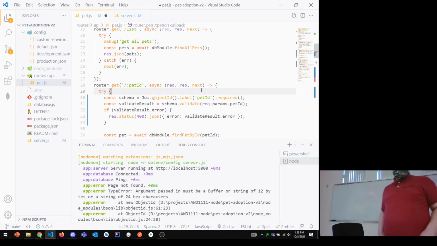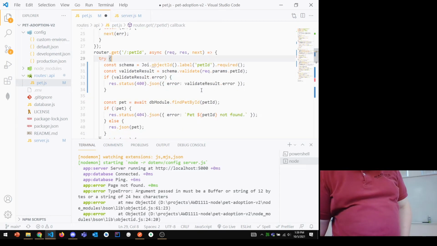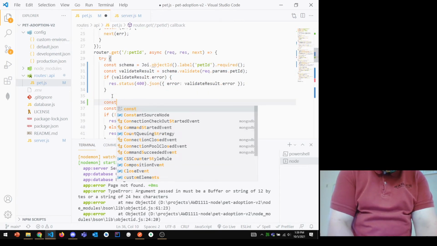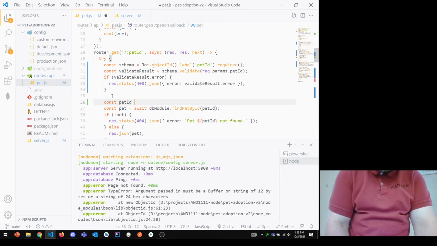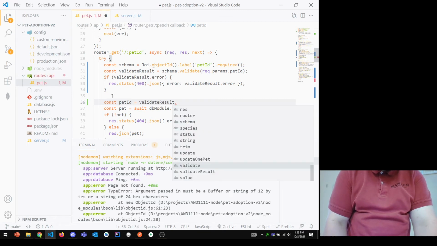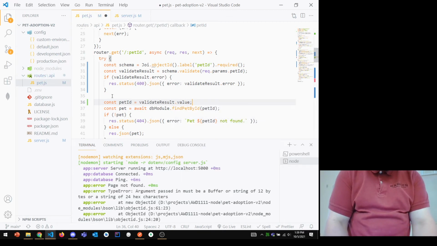And then if that all goes through, then const petId is equal to validateResult.value.